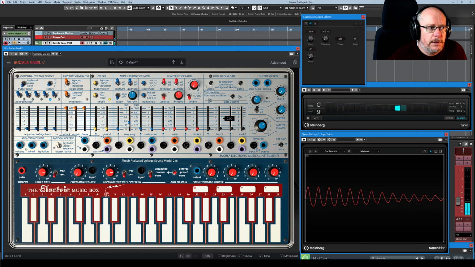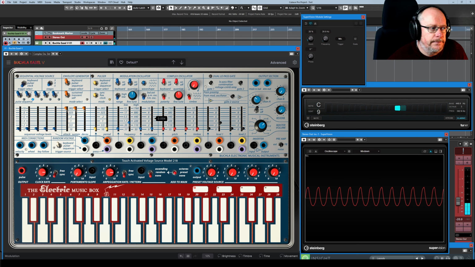So why are we hearing all that? What's going on there? Well, it's because the modulation oscillator, as I say, is hardwired behind the scenes into the complex oscillator in two different configurations. We've just seen the first one of them. By increasing the modulation slider when we're in one of these two modes, we have an implicit effect on the complex oscillator. We modulate its amplitude. If I switch to FM oscillator and we bring the complex oscillator back in, now we're going to modulate the pitch of the complex oscillator.